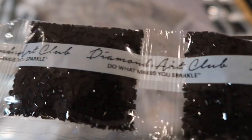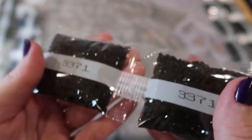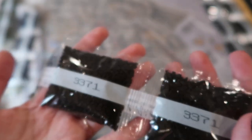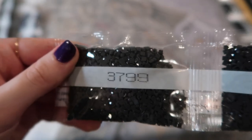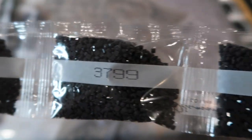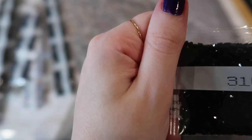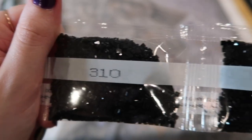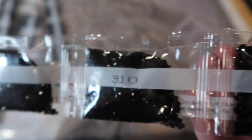Again, the quality is amazing. These bags are so full. But I mean, you guys saw this canvas. It's huge. The last two colors, we have five of. We have five of 3-7-9-9. Muchas. And of course, five bags of 3-10. Not all super full.